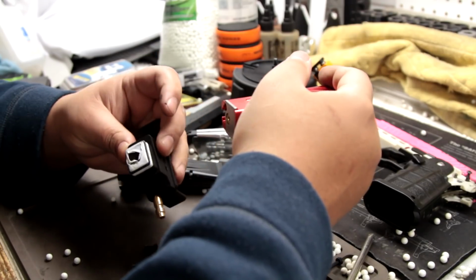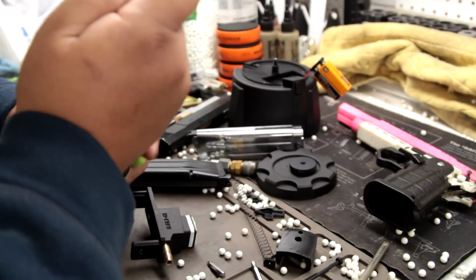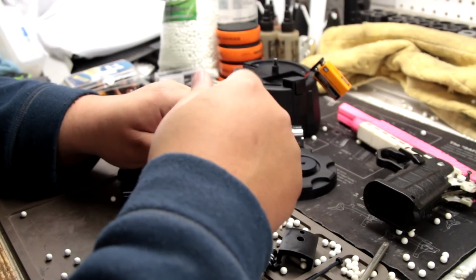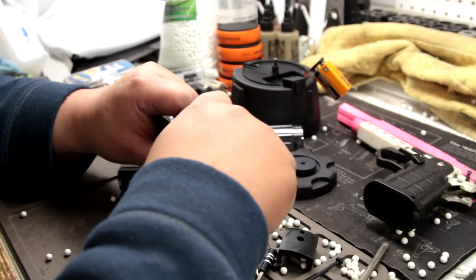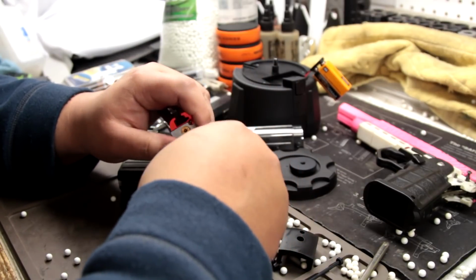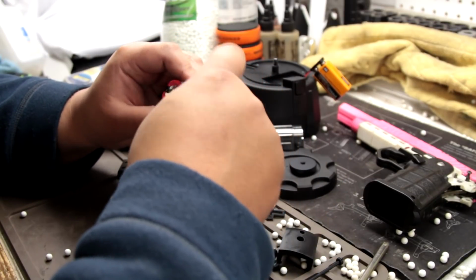Oh, what the hell? Let's just take it out. Let's just see if it lines up. I don't think it would. That'd be completely weird, but. Oh, here we can also, I can show you guys a weight comparison, so that will show you why I'm talking about this. I feel like this would be an excellent upgrade, especially if you're running this TAPP drum mag and you have Pro-Ins and this is your main.